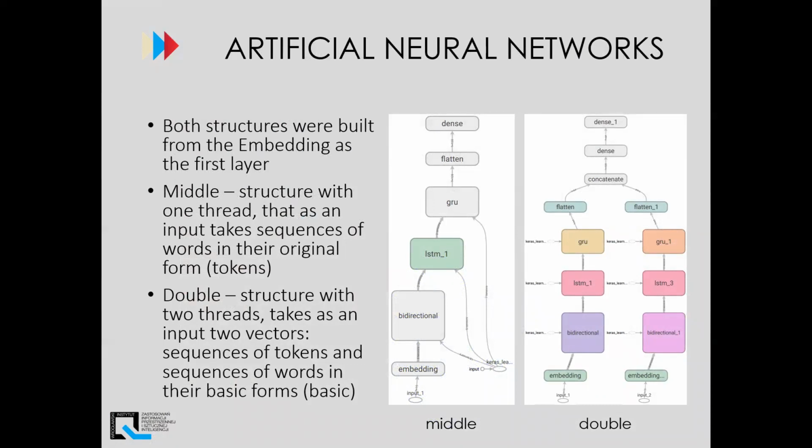The last dense layer in both structures had K outputs, where K denotes the number of classes, which are labels. This last layer was implemented with softmax activation function. Both models were compiled with mean squared error loss and RMSprop optimizer.